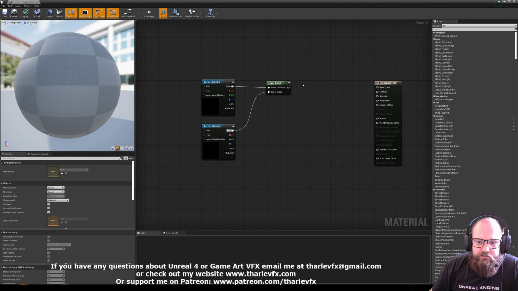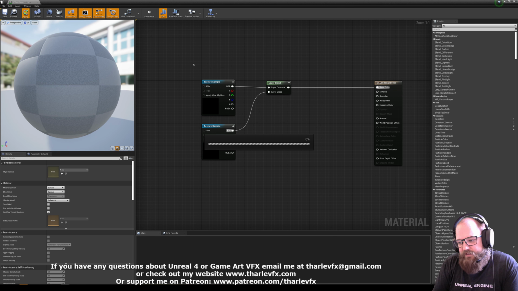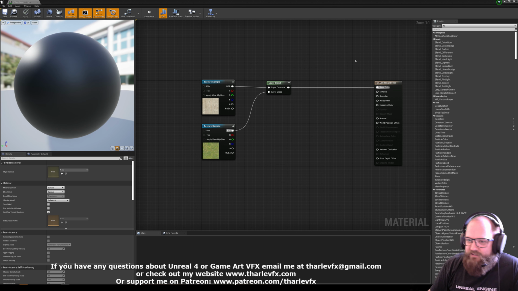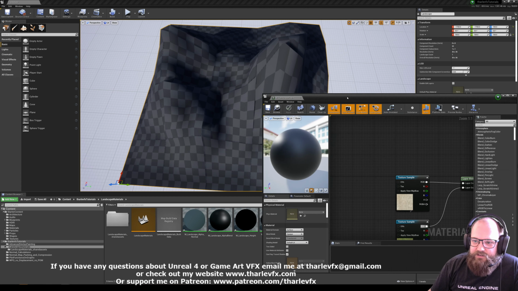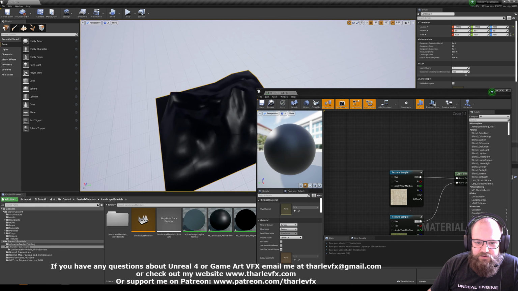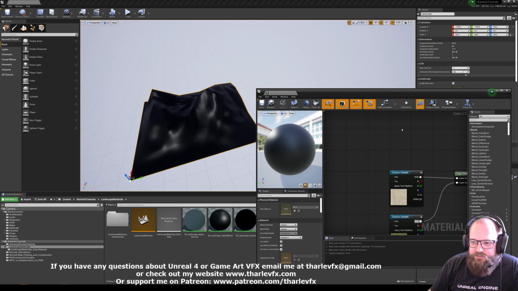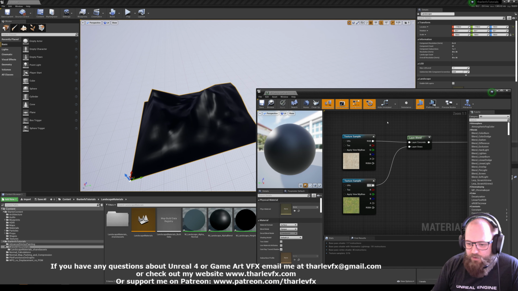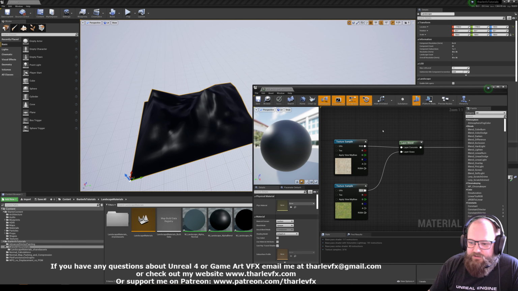And plug that in to our base color. Now, Unreal is notorious for high compile times, and with landscape you do get some quite high compile times. So apologise if there's any pauses in the video where that's going to be an issue. Hopefully I've got things pre-compiled and it shouldn't take too long.